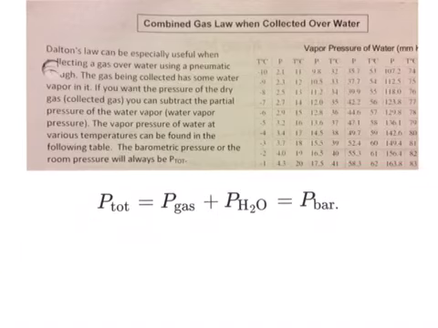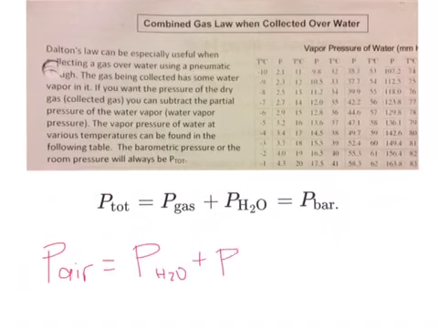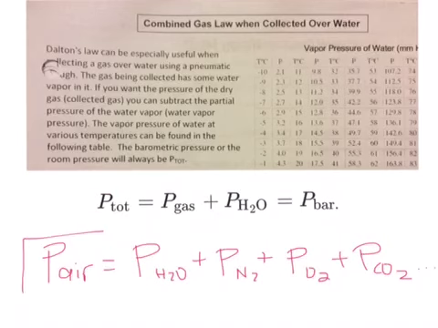So we've got this barometric pressure. If you remember back to Dalton's law, we said that the air pressure was made up of several things. So we said that the pressure of the air was equal to the pressure of the water vapor in the air plus the pressure of the nitrogen in the air plus the pressure of the oxygen in the air plus the CO2 in the air, yada, yada, yada. And so this air pressure is made up of a lot of things.